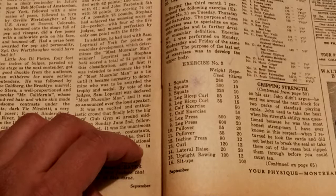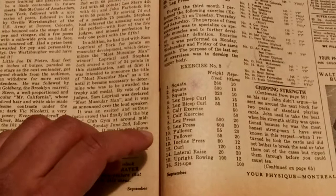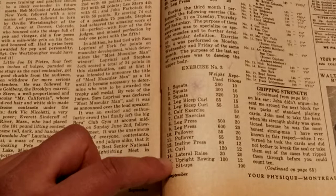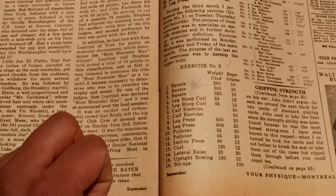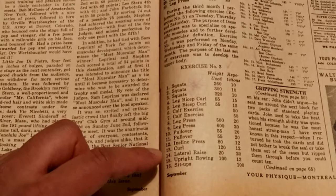We can see it's mainly a leg day with a little bit of the rest of the body thrown in. It's interesting that his specialization day — he's probably lagging on upper chest, biceps, shoulders, and traps — he combines this with squatting. Squatting, like other compound movements such as deadlifts, provides an enormous growth spurt in the body; it forces the body to grow. So by throwing in your weak points on the same day, not only would your legs grow but those weak points too. That's a really cool technique and tip.